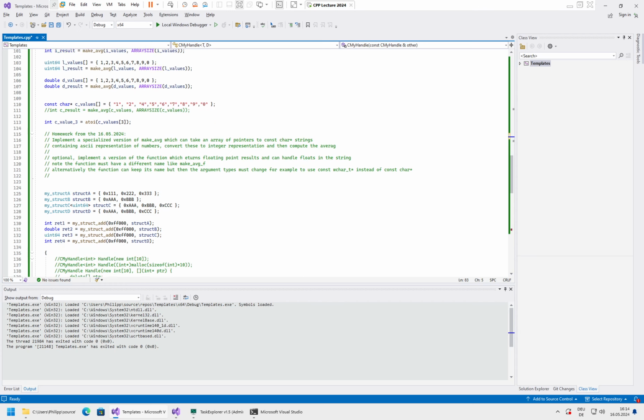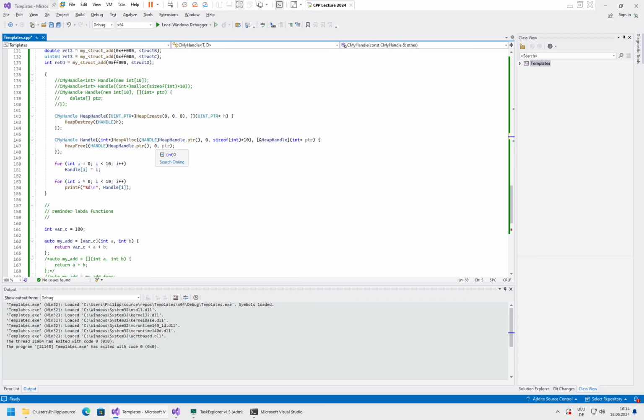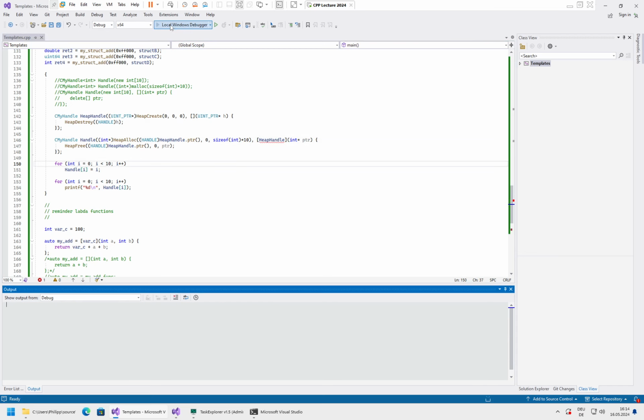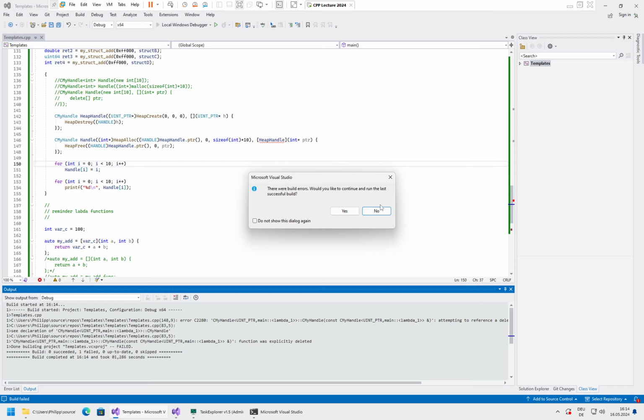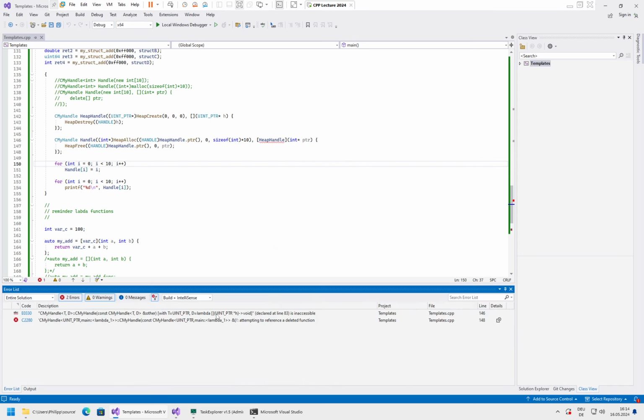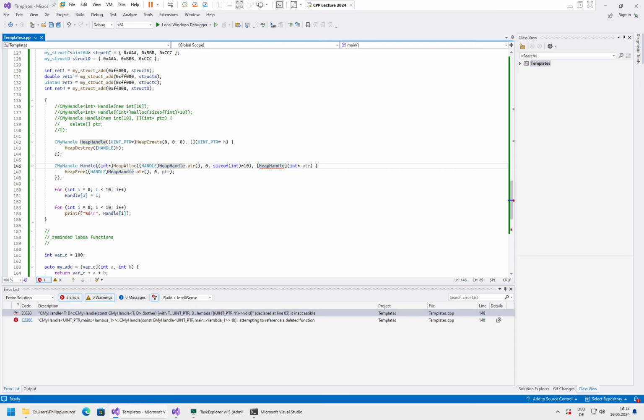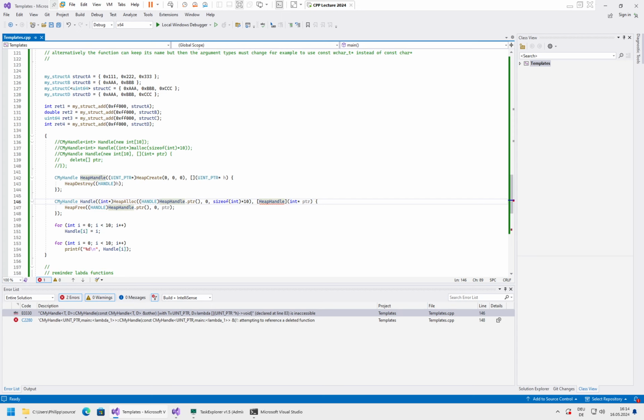So if we now try to pass this here by value, which would require a copy operation, instead of getting a crash, we get a proper error that the assignment operator is not accessible, as we are getting now.